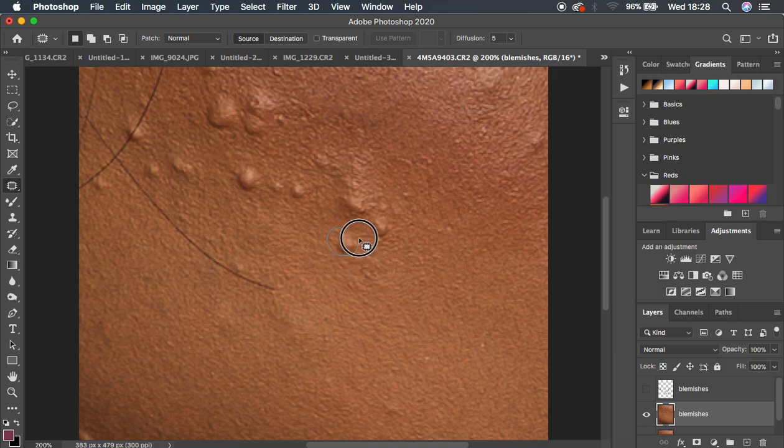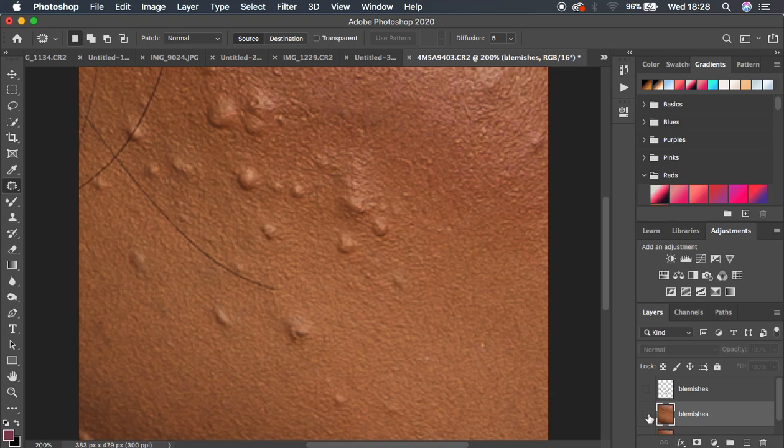So if I want to clean up this blemish too, I'm just going to simply draw over that blemish and simply left click and move it to a cleaner area of the skin just like that to remove that blemish. So I'm just going to do the same for all the blemishes. So just like this one right here, just going to move it right here, and you can see we still have the information left intact after removing the blemishes. So this is how the patch tool works.